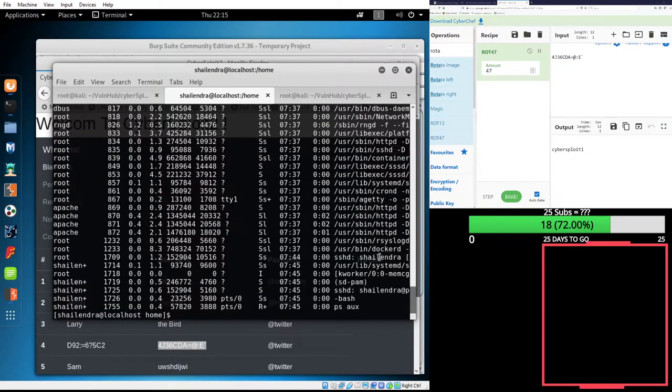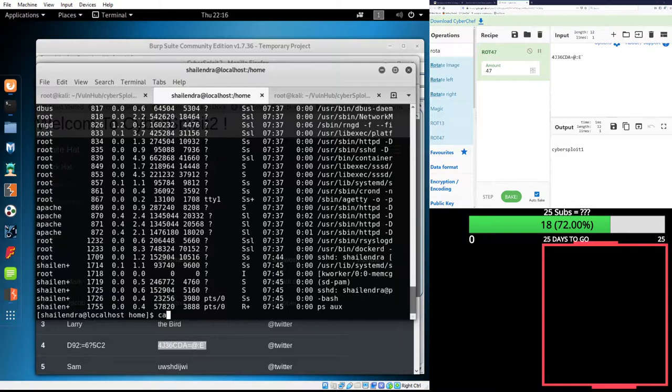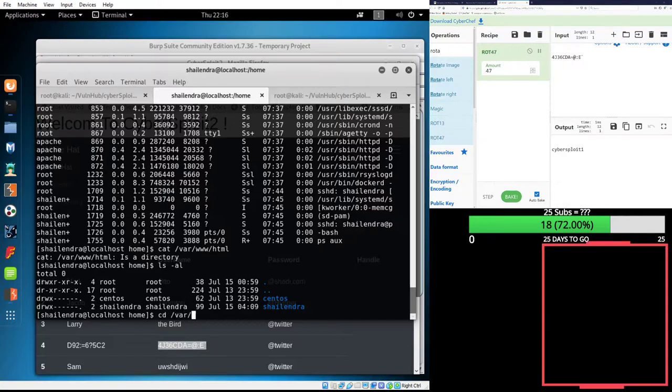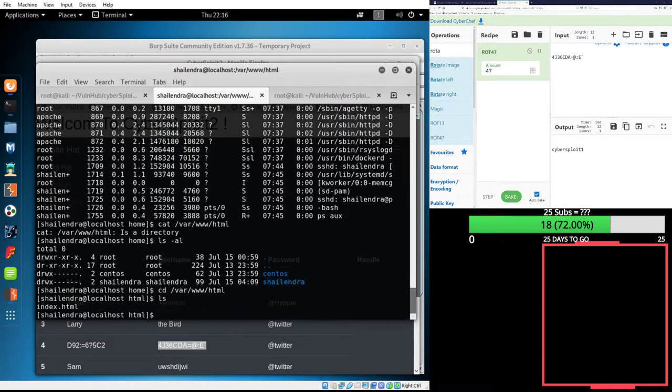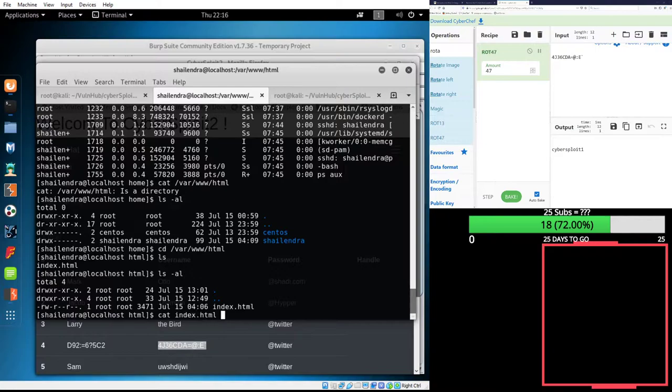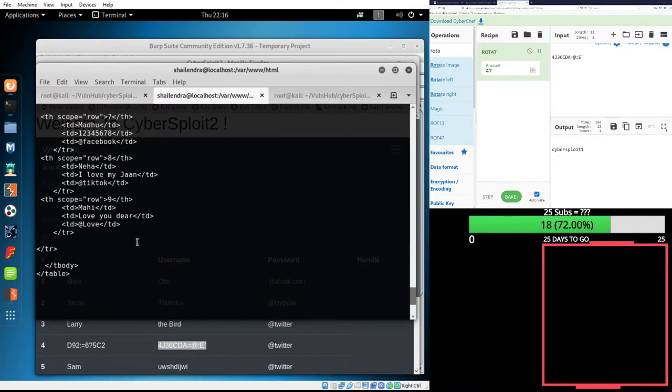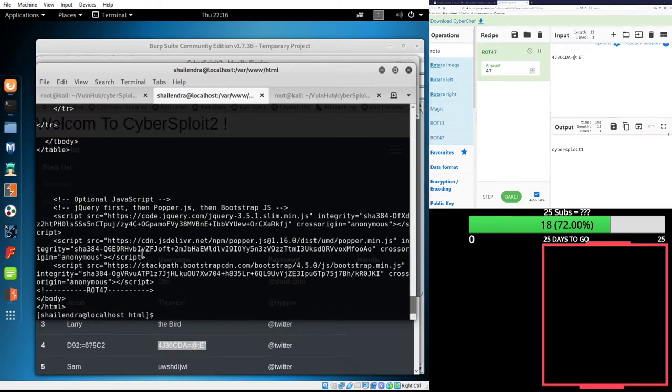Or enter a Docker container. Let's see what's in the HTML directory as well. What? Oh. So nothing other than the index file we found earlier that gave us the Rot47 hint. Very extreme Rot13 upgrade.